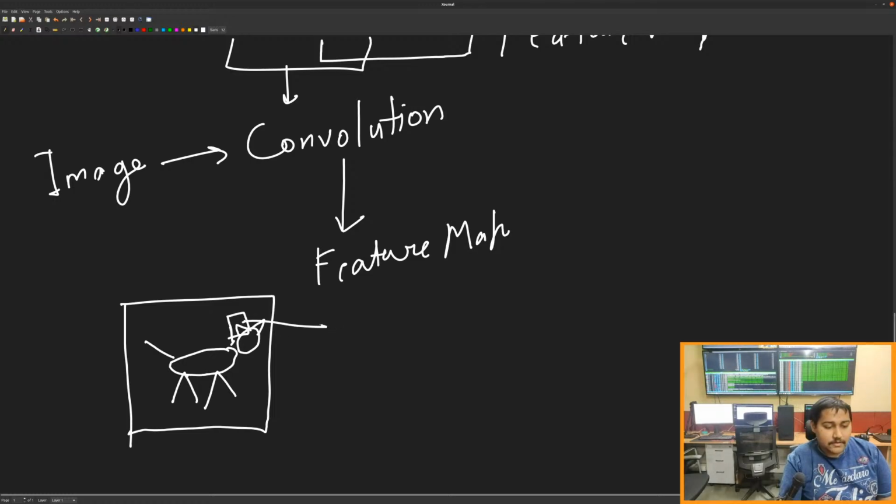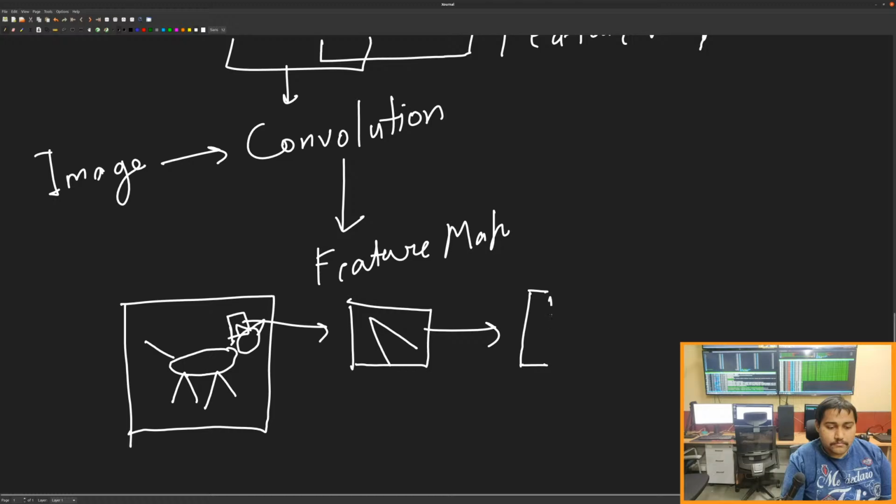We see that for an ear, it's kind of slanted and so on. So let's say this is an image patch of that particular area, then our filters should look like, yeah, these are angled, right? So we'll have something like diagonal ones, and we'll have zeros here and so on, and then we slide it across the entire image, and that will result in a feature map, which, if we plot as an image, will give us something like a diagonal line.